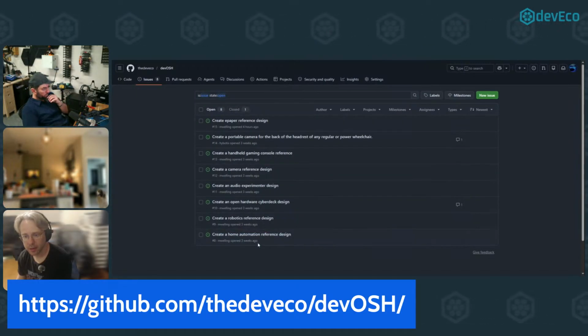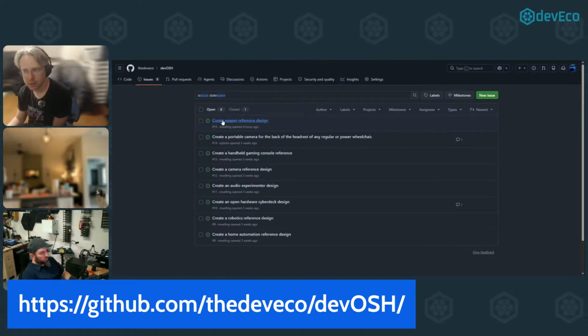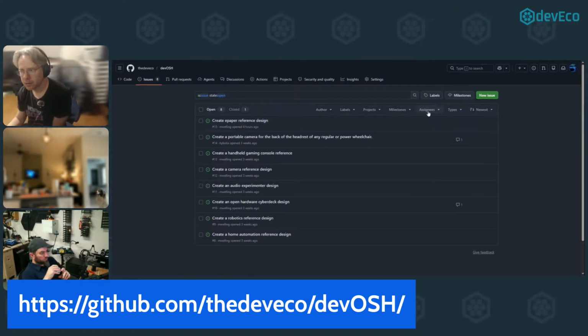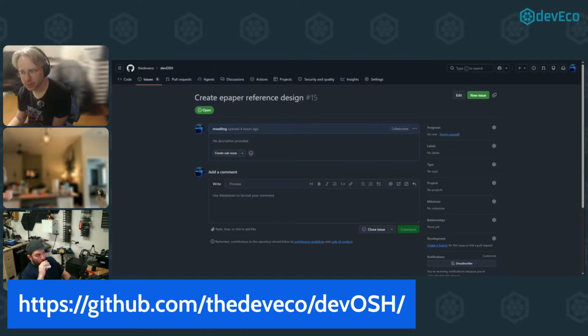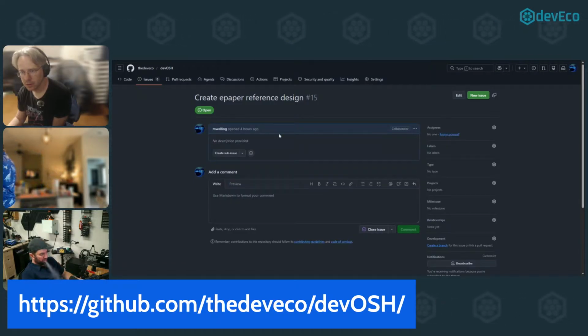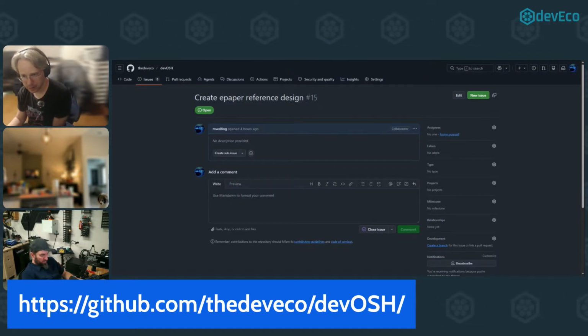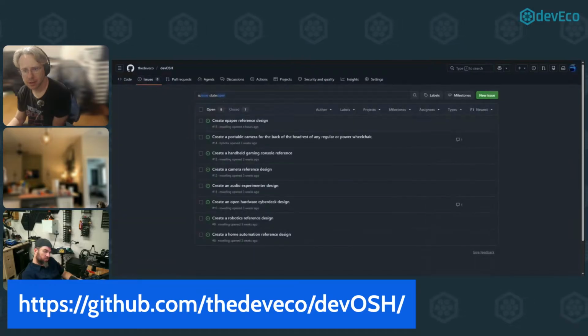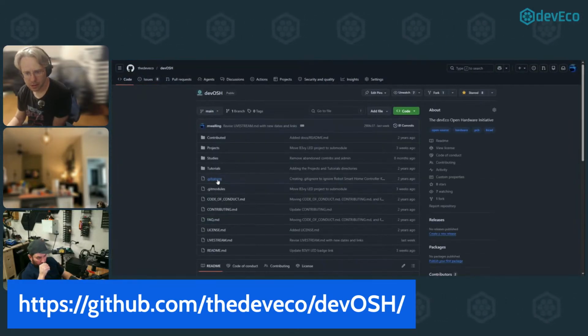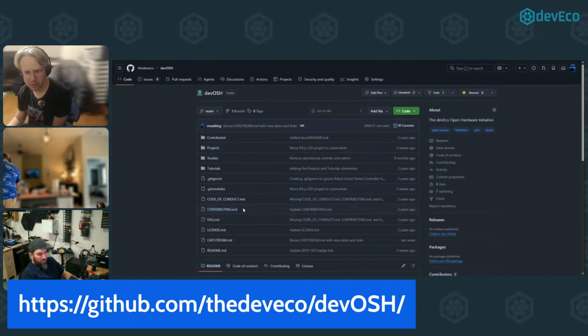And these are open for anyone that wants to contribute and say, hey, I want to work on this particular project. We would assign the project to the person that wants it. And of course, start adding comments here, and then formalize the specification. It'd probably be best to do the specification in markdown format or something, like the rest of the files here.